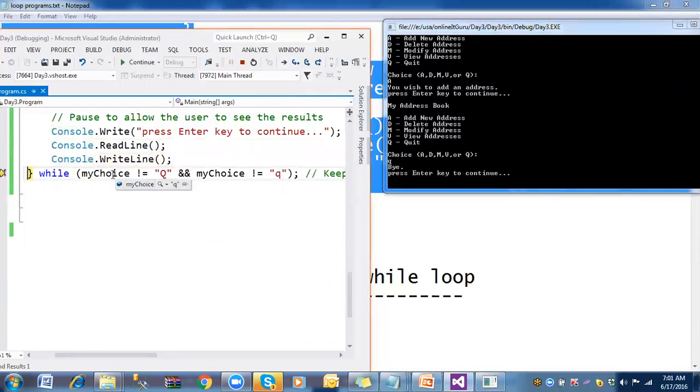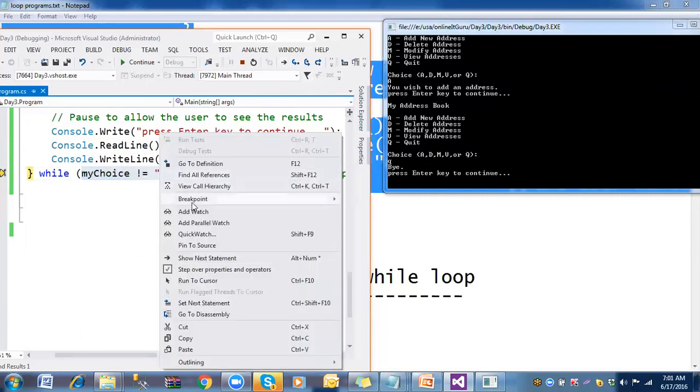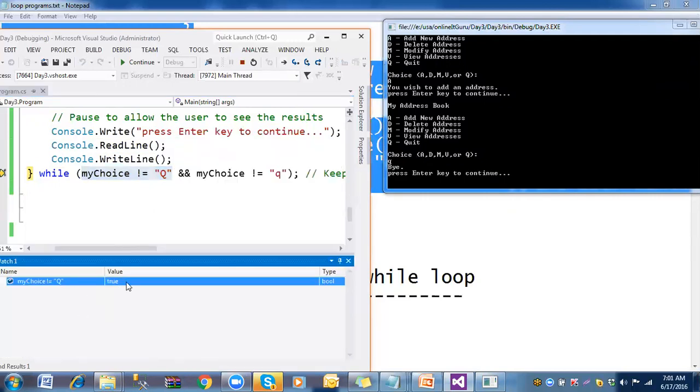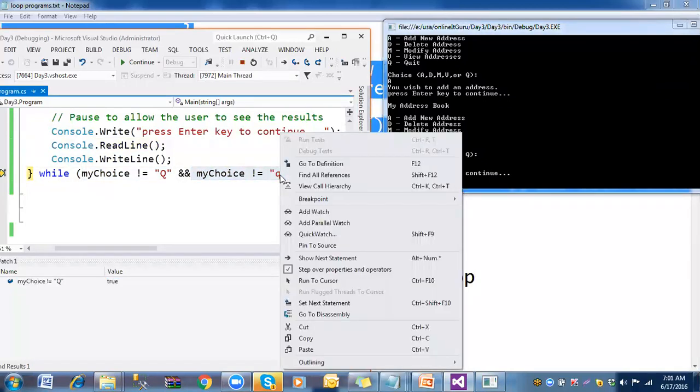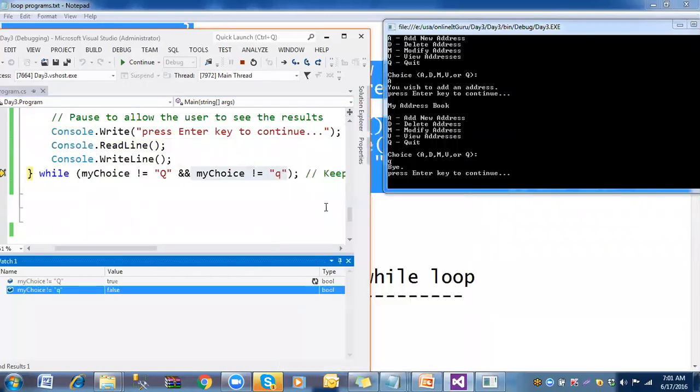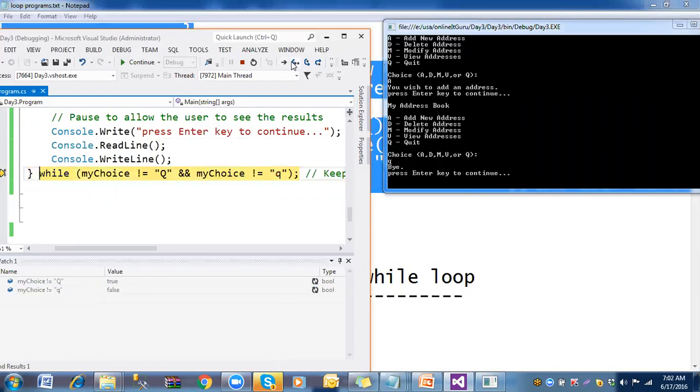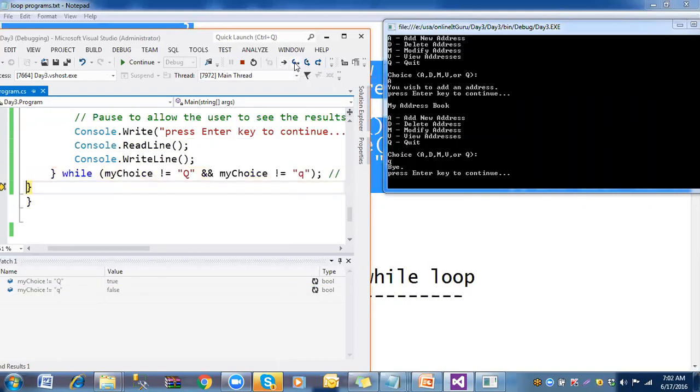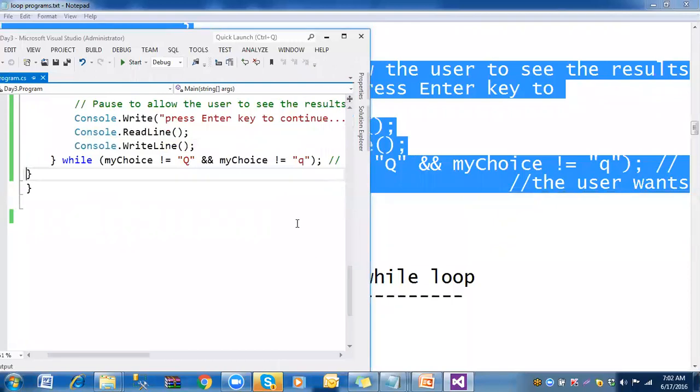Now what is my choice? Small q. So we can highlight from here to here, right click, add watch. So what is this condition? This is not equal to q, meaning capital Q is equal to capital Q, but small q is not equal to capital Q. So now here, right click, add watch. Now what we have to apply is it is going to check whether one of the conditions will be satisfied, either capital Q or small q. Then we should terminate from the output. So automatically that output will be closed.